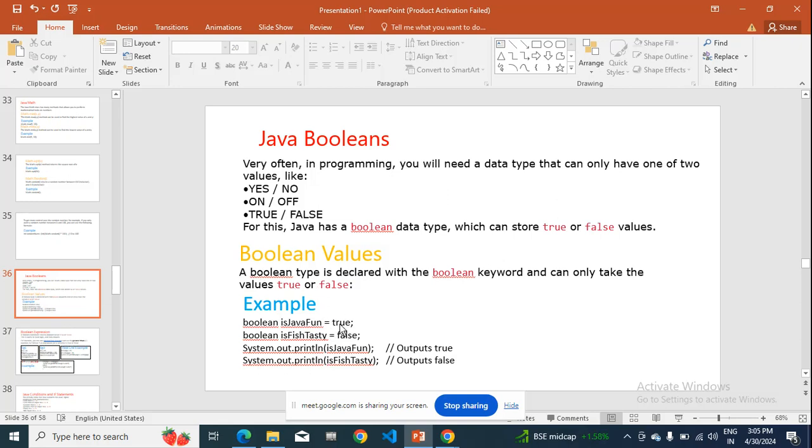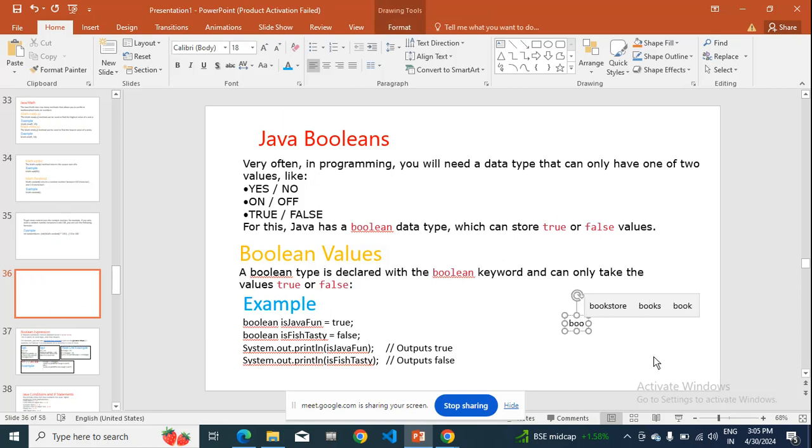For example, suppose I take boolean a is equal to true, like that we'll be writing over here, and this should be in lowercase.